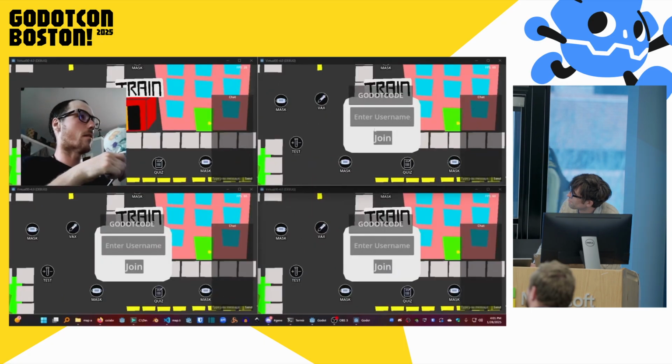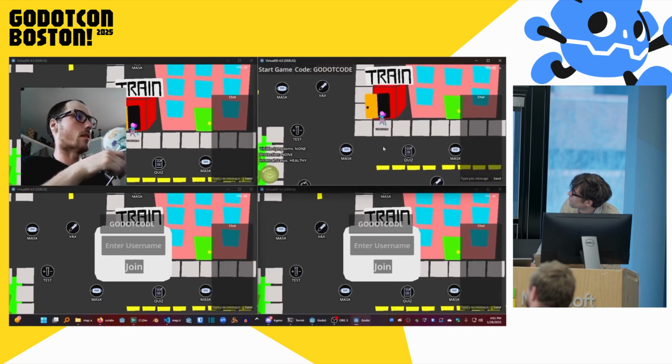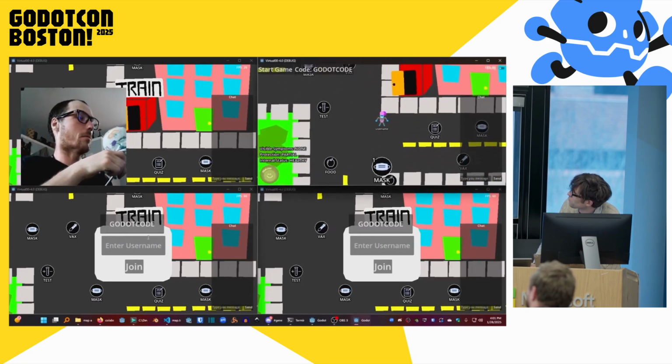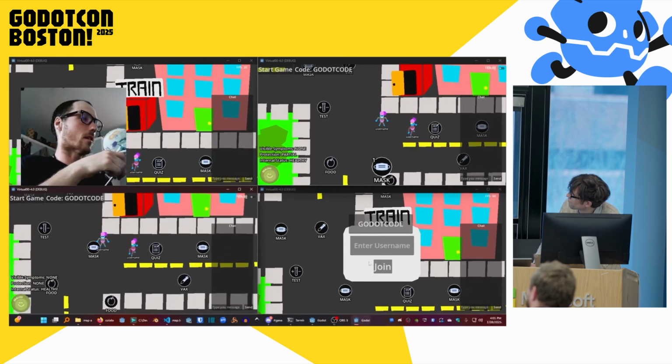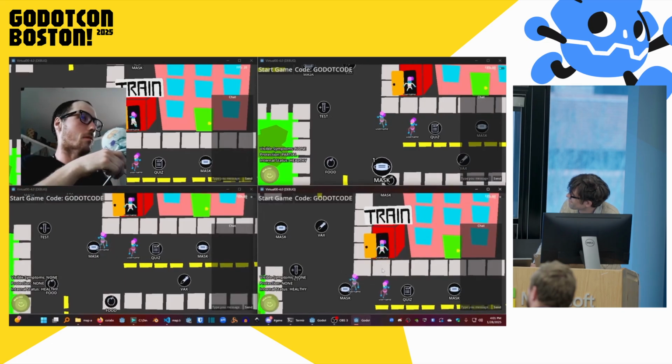In this update, we have a server and 3 clients, so the server is running an instance of the game that does not have a player, and then there are 3 clients that can connect to that server instance. We'll have to ask Kondo more about this. He is responsible for the server-side code and multiplayer.